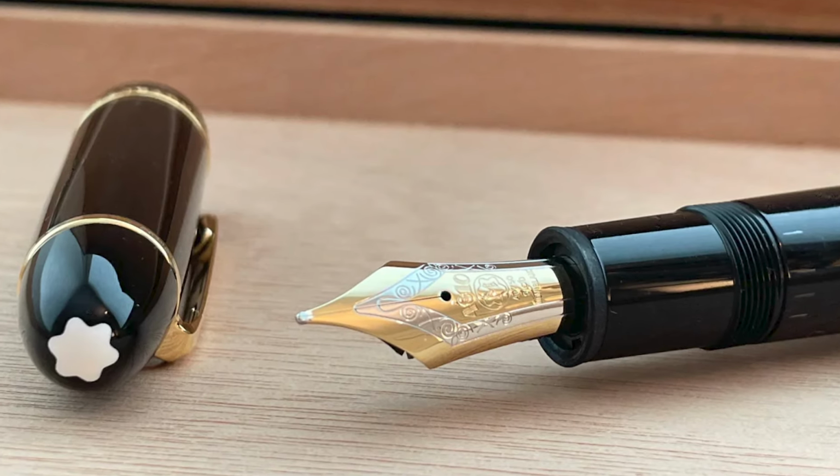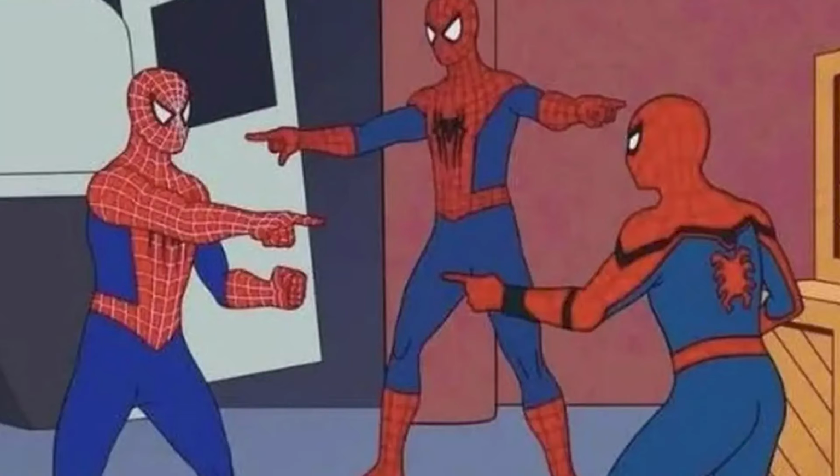Without any further ado, let's get into this review. So Montblanc as a brand is most notably known for creating luxurious pens. When it comes to their fragrance lines, they don't tend to be the most unique. In fact, their fragrances pretty much smell like other fragrances, reinterpretations. You may even call it a designer clone house.